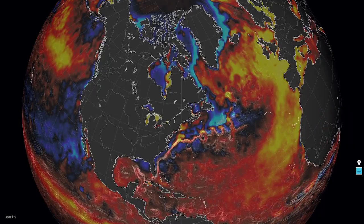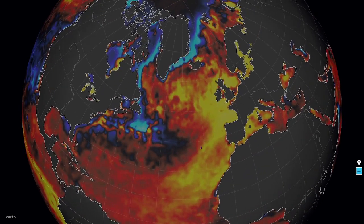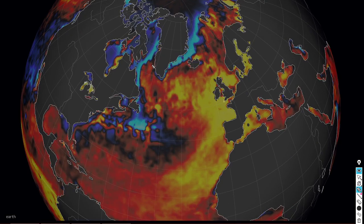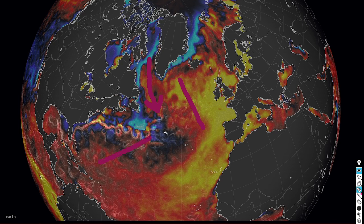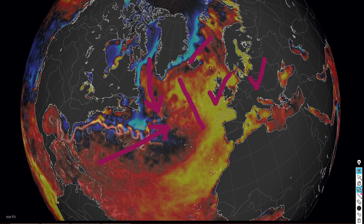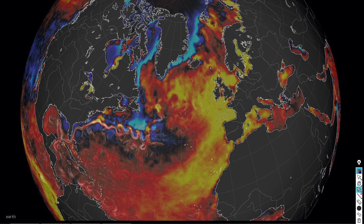Now we're looking at sea surface temperature anomaly and currents. Did you know that when Earth goes into a prolonged ice age, what happens is cold water from Greenland melts, inserts itself into the North Atlantic, shutting down the North Atlantic Oscillation, which causes Iceland, Ireland, Western Europe, Asia, and eventually North America to freeze. Yeah, the North. It's very strange. You know, Earth's northern hemisphere climate is almost like a separate planet than the southern hemisphere climate. They've been known to do very, very different things at the same time in history.